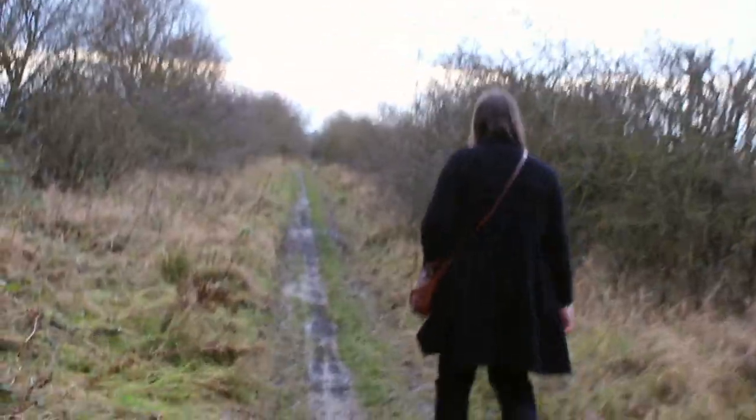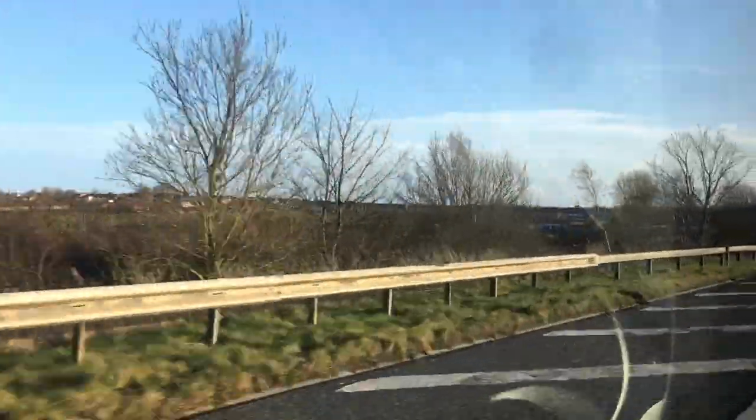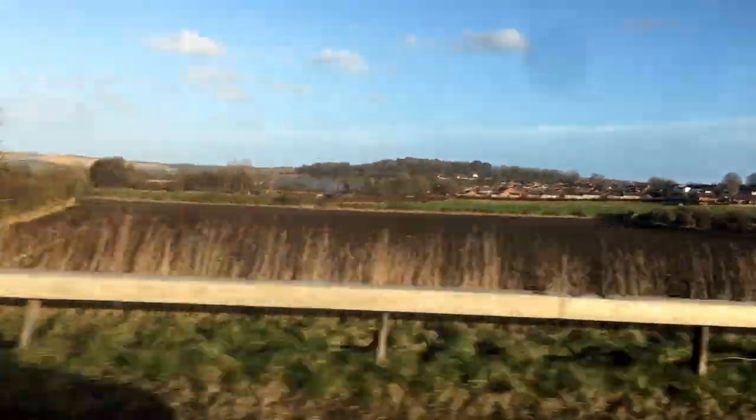We've reached the first level crossing. There's car noise but if you drove past you wouldn't know this had been a railway — the road surface has no markings, no gate posts, nothing. Just a path going across from one side to the other. The railway continues on the other side, and there should be another road, the remains of a bridge, and eventually the junction with the East Coast Main Line. We may not have enough time to get all the way there today, but let's press on.